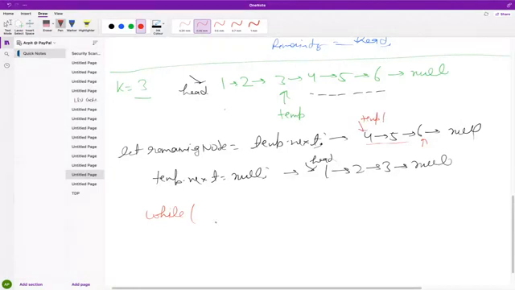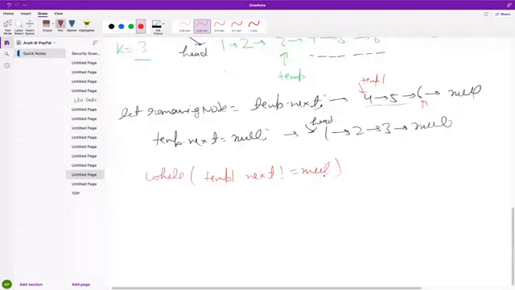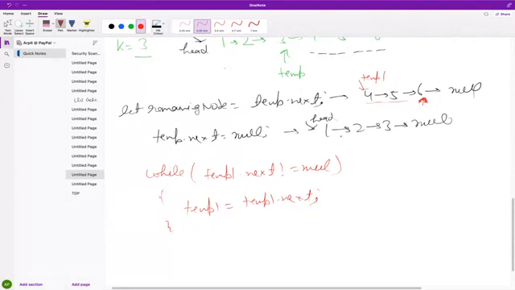Let's take temp1. Till temp1.next is not equal to null, we'll do temp1 is equal to temp1.next. Once it reaches the last node, we simply add the head here.